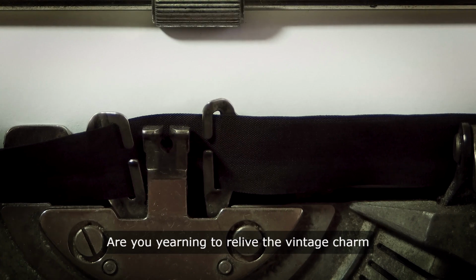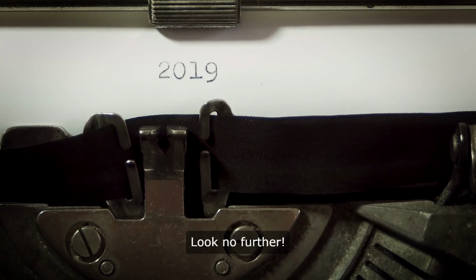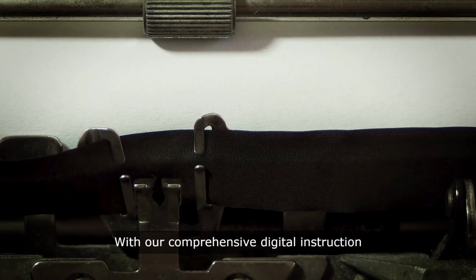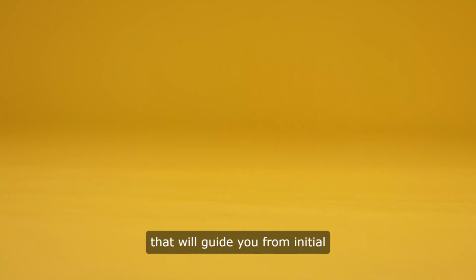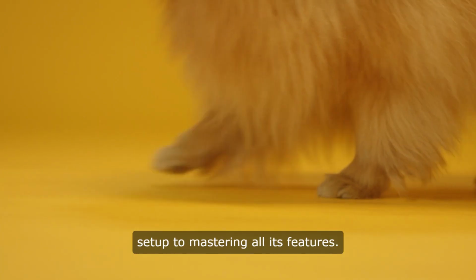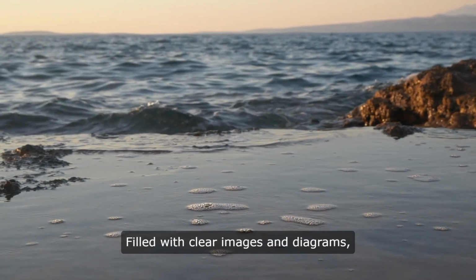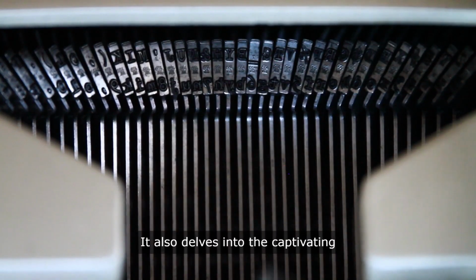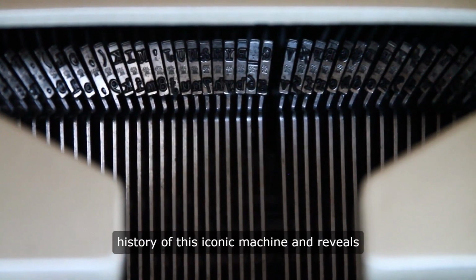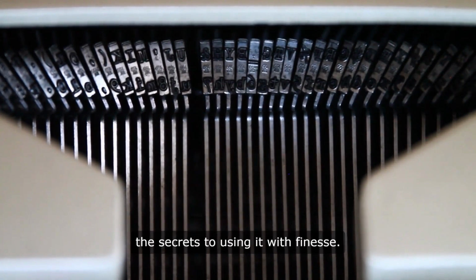Are you yearning to relive the vintage charm of your Underwood Champion typewriter? Look no further. With our comprehensive digital instruction manual, you can embark on a step-by-step journey that will guide you from initial setup to mastering all its features. Filled with clear images and diagrams, this manual is more than just instructions. It also delves into the captivating history of this iconic machine and reveals the secrets to using it with finesse.